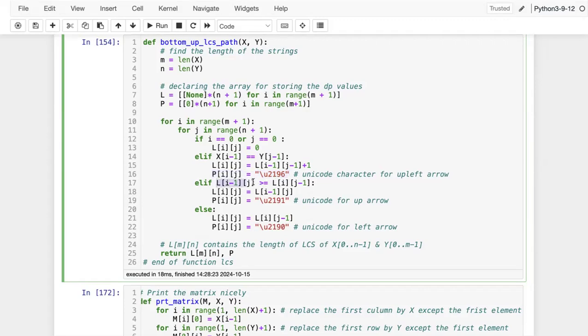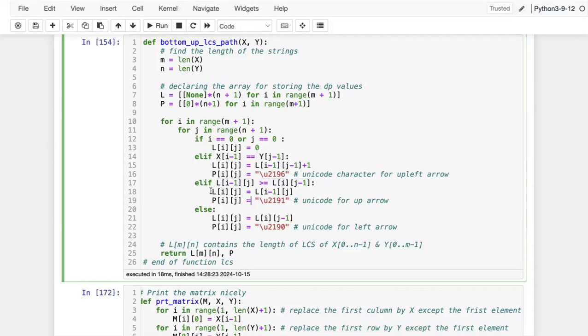And if this is true, we compare the value on my left and also the value above me to see which one is greater, and then we remember that.